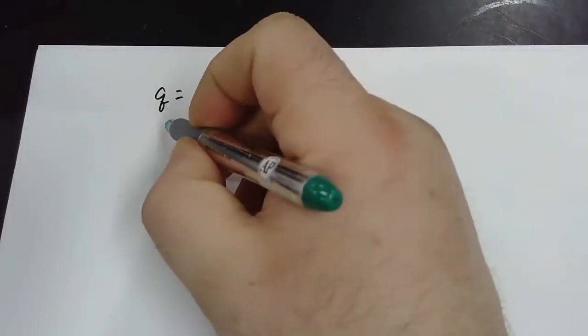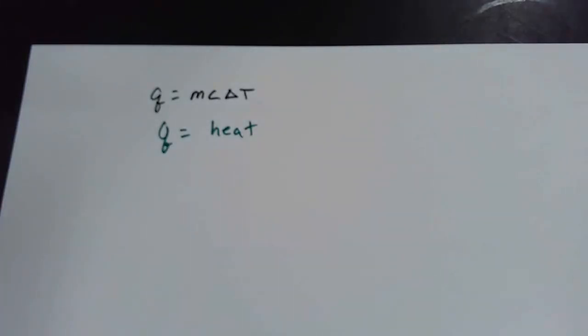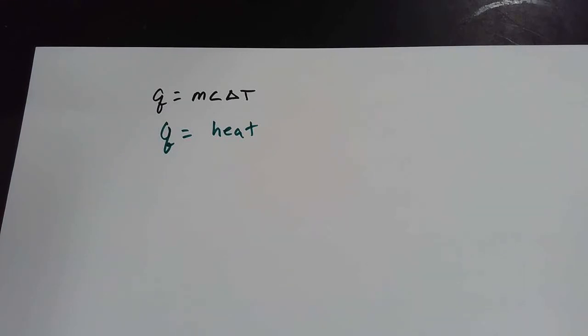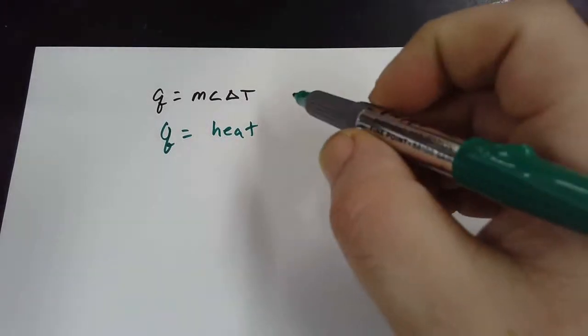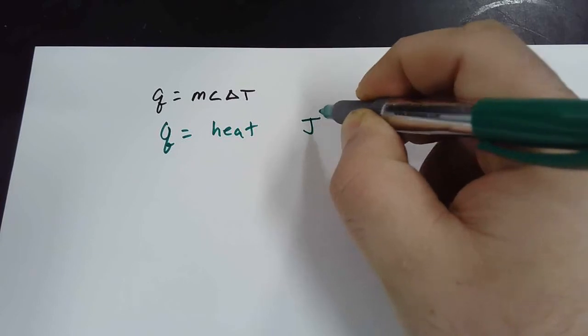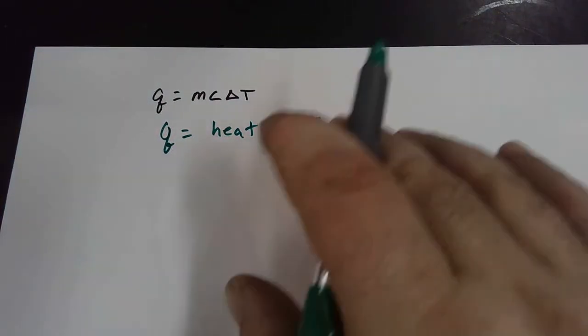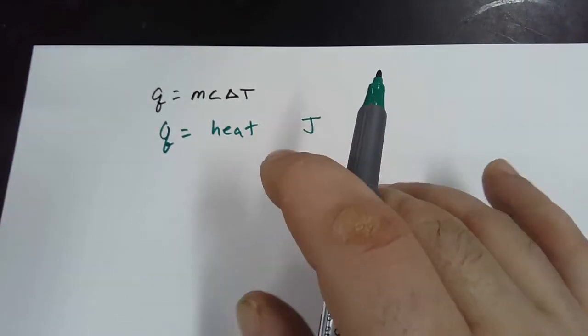What this means is I have the heat, which is Q. If you remember when we were doing definitions, we said that heat is always calculated. It is never measured. There's no piece of equipment in this room that measures heat. The unit that Q will be in for this class will be joules. You might see kilojoules at times, but the vast majority of the time you're going to be in joules.